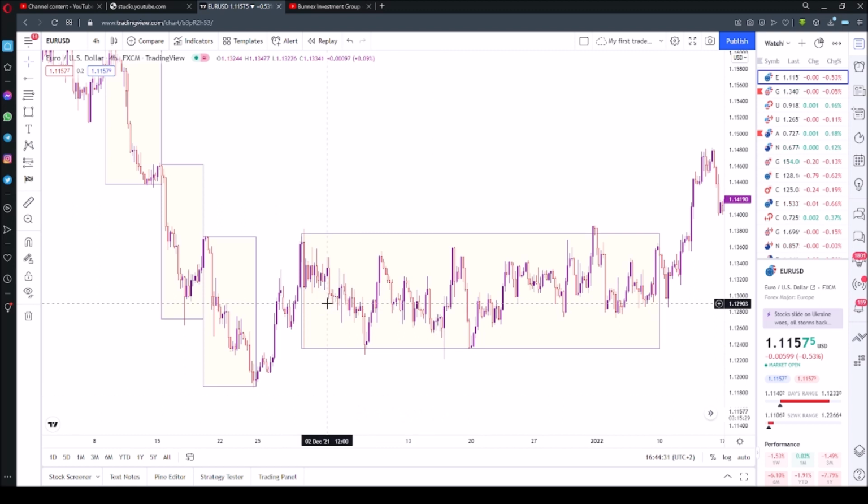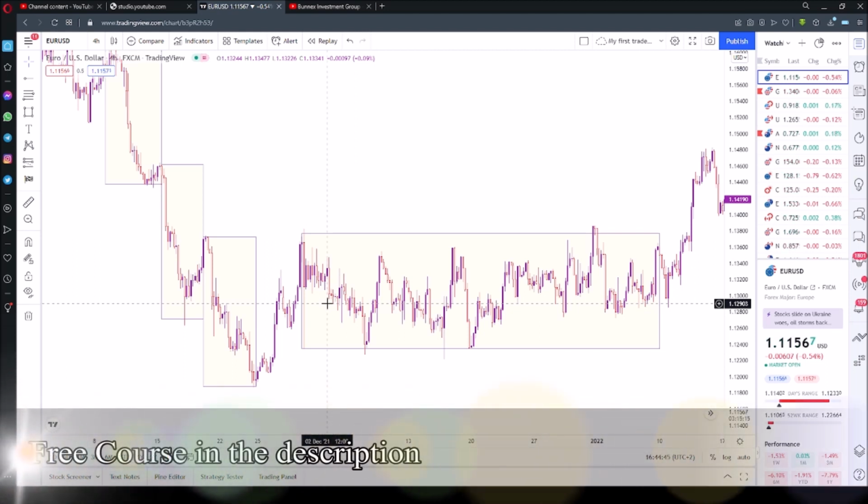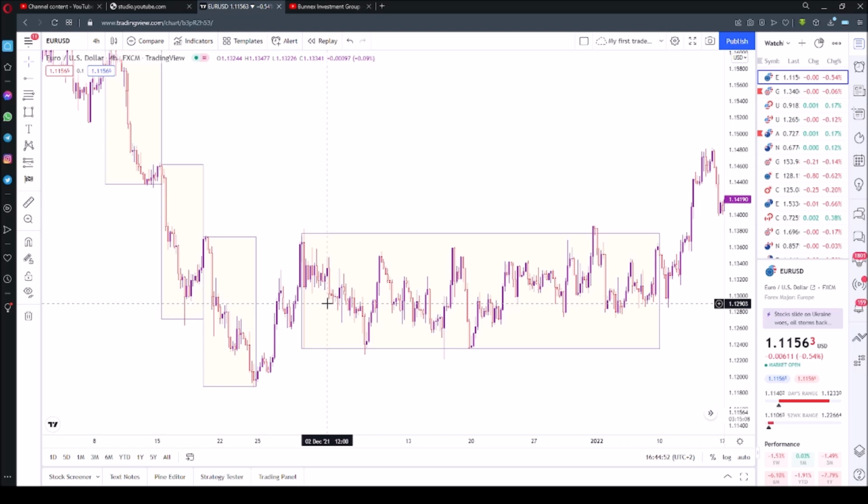So where do banks enter or initiate their trades? The next point where we anticipate to see the banks, the hedge funds, large financial institutions, open their trades is at level initiators. By level initiators, that is where we expect to see what we call order blocks. If you are not aware of order blocks, you may refer to our videos on this channel. We actually have a playlist of that concept.